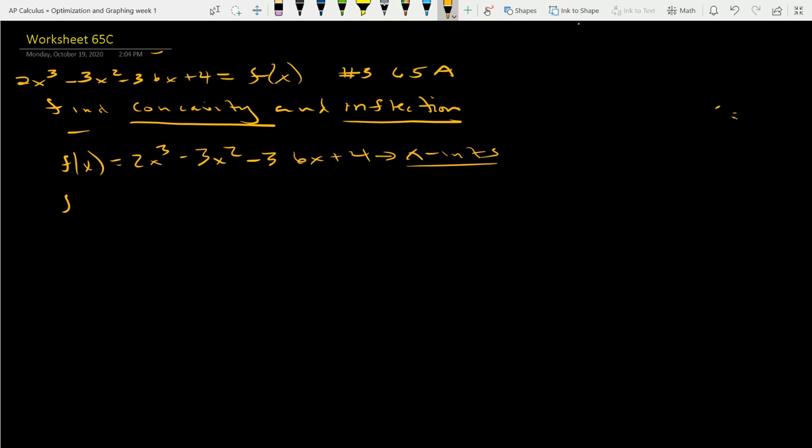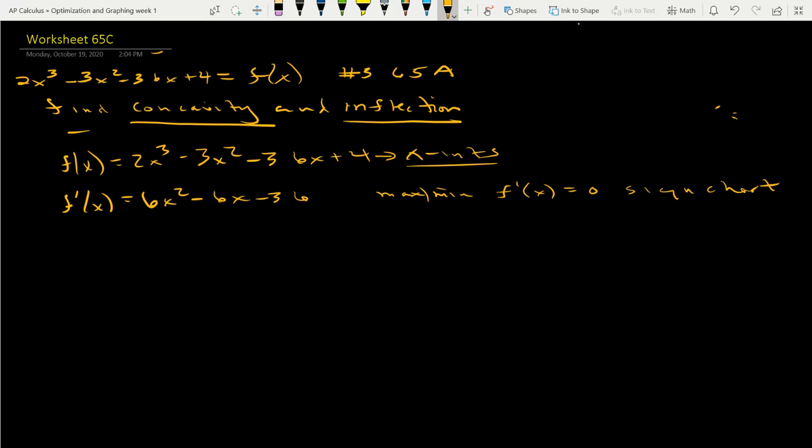But sometimes you don't even need to worry about that. Then we're going to work with f prime of x. f prime of x, we're going to get 6x squared minus 6x minus 36. And we can find our max and mins. I'm just kind of going through it. We're going to find our max and mins based on setting f prime of x equal to 0 and then do a sign chart.